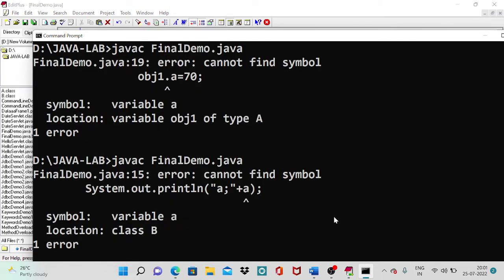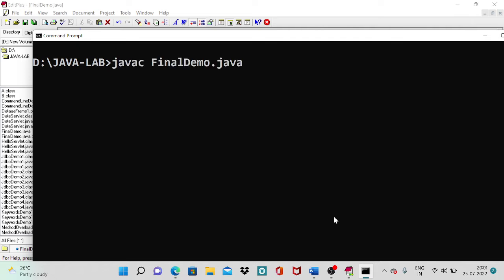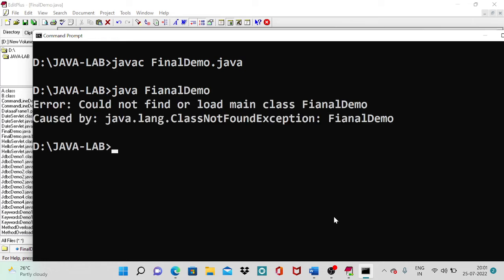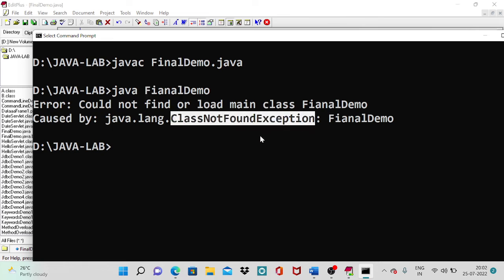I am clearing the previous commands. Now you can see java final demo. There is a spelling mistake in final. That is the reason the specified class was not found. Immediately it raises an exception.